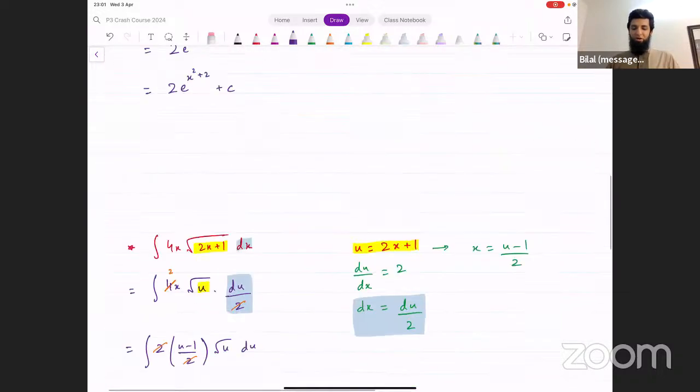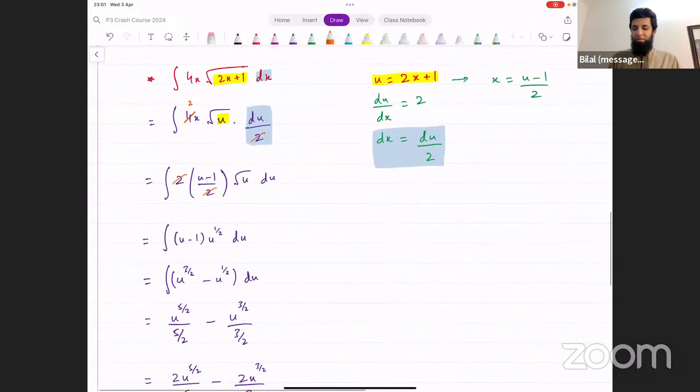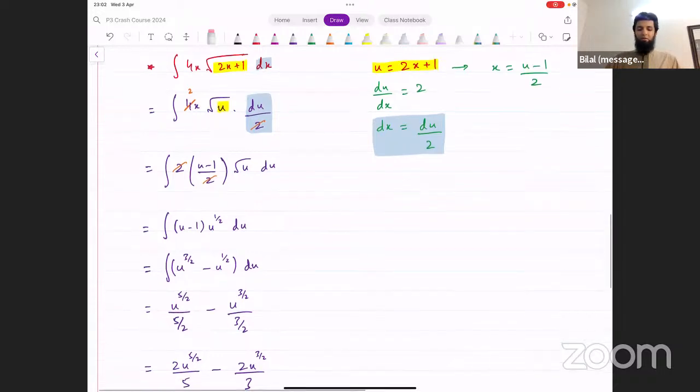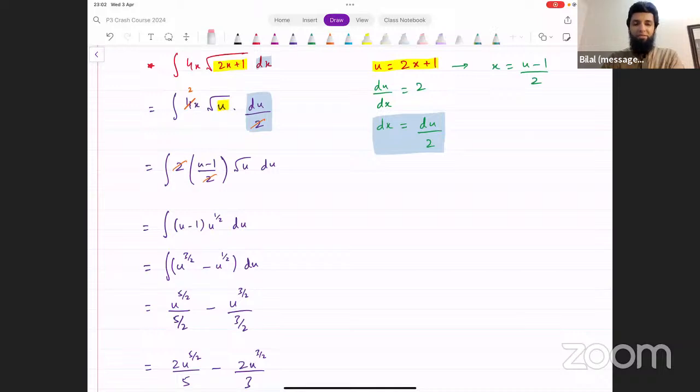Whatever substitution you are given, you're going to differentiate that, make dx the subject, if that's what we have here, and put those two substitutions there. All right, then integrate. Once everything is converted to u, and after integrating, you just put that substituted variable back in that function. Now, what happens is sometimes you get limits as well. So you might have some limits on the integral as well.